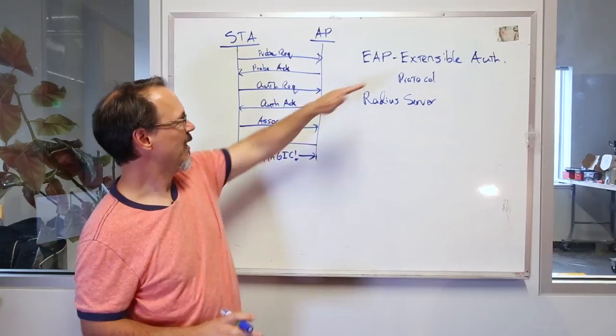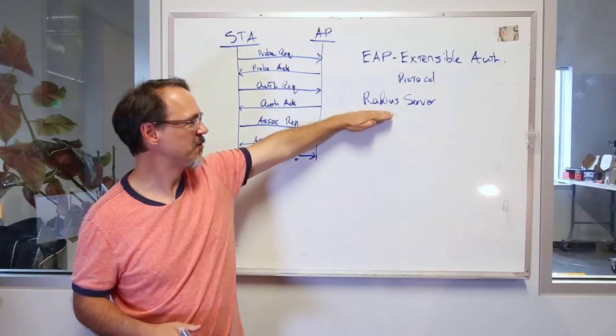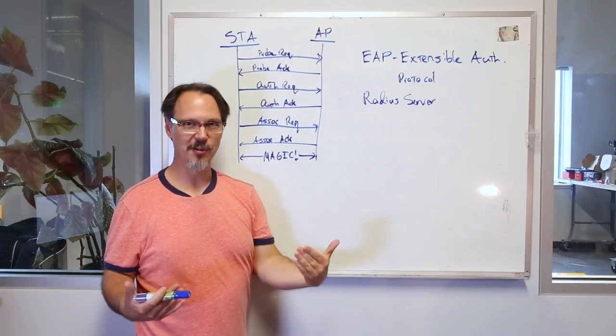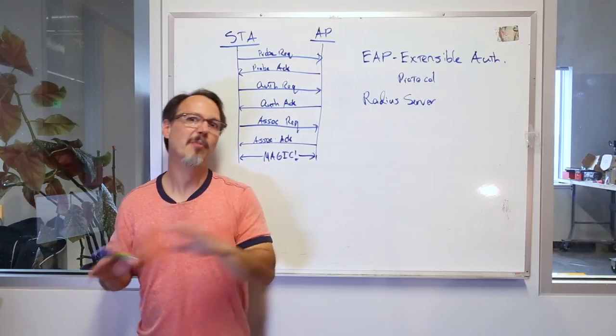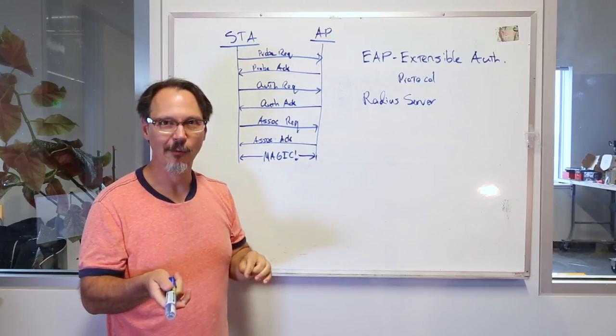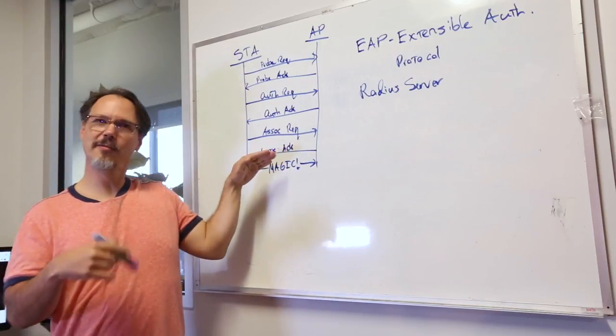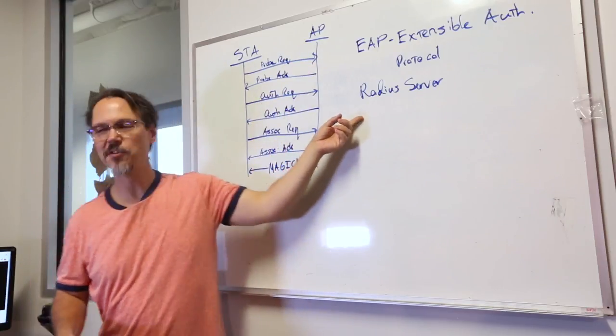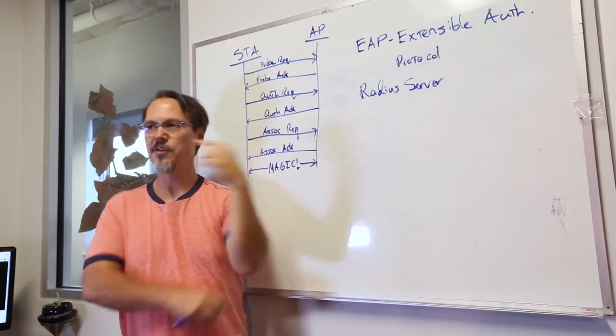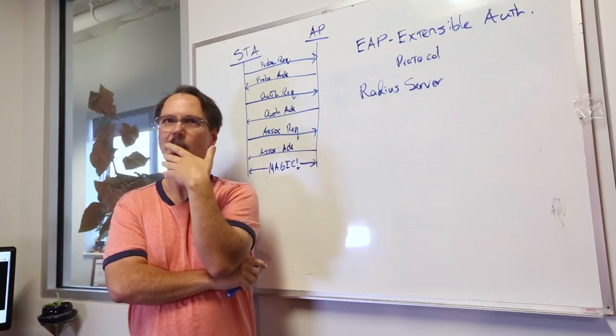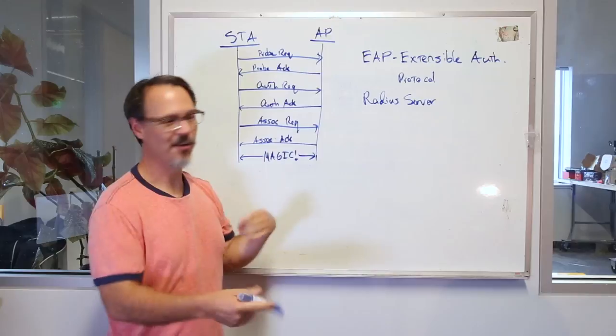But it uses EAP, extensible authentication protocol. And what it does is it utilizes an external server called a RADIUS server. And so picture this: the RADIUS server is like this guy that knows everybody that you know and can catch you lying. And it'll say like no, you can't connect to that. So you say can I connect, I know this guy. And then the access point goes to the RADIUS server and says he's calling and he says he knows Bob. And the RADIUS server says Bob? I don't know Bob. No. Tell him he can't connect. And then he goes back and says you can't connect. Sorry man. No no no no. I know Stacy. I know Stacy. So I kind of picture it like that. I'm sure it's not like that. I'm sure I'm dumbing this down to a point that's going to make everybody cringe, but there it is.